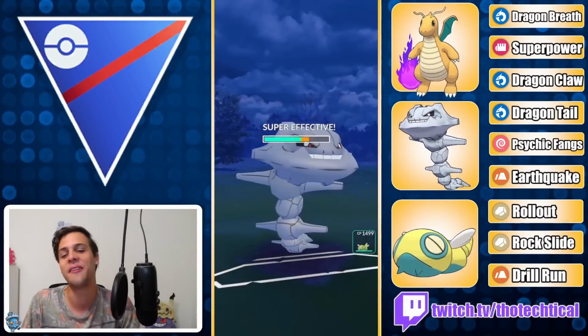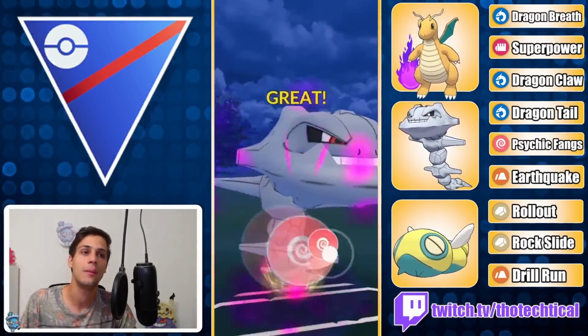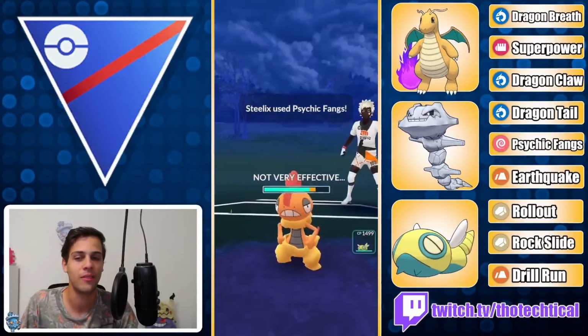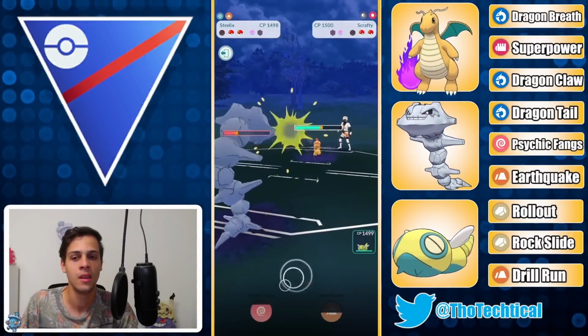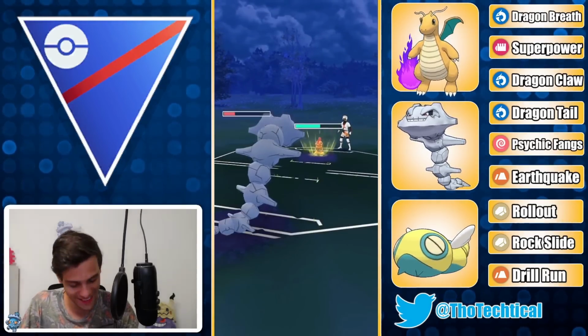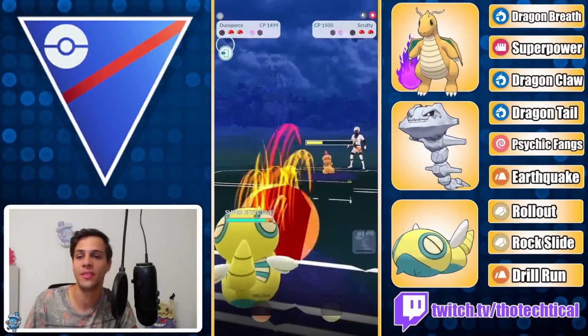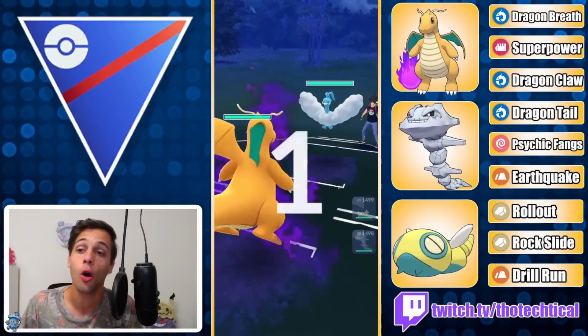Here it is. Oh my god. If it was like Metacham, it might have been fine. It might have been fine. At least the Psychic Fangs do neutral. But no, it's Scrafty. Yeah, we're gonna top left in a second here. We're just gonna speed this up. It's over. GG's.